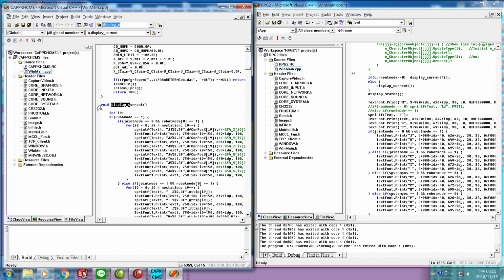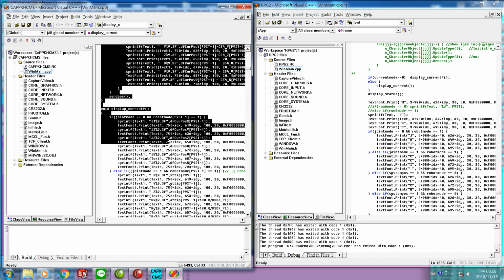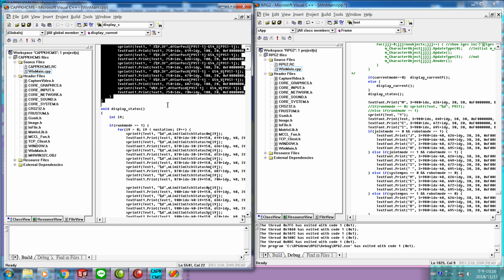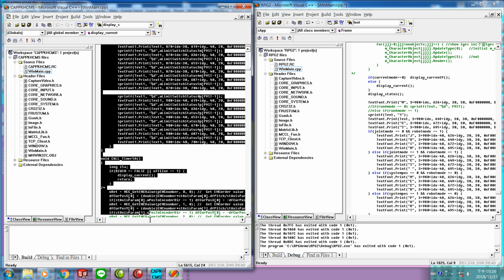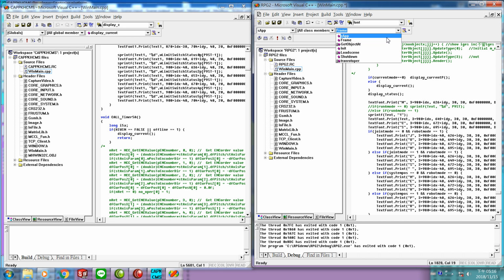Copy from display column. Display column P and display status. Three routines. Copy to put in front of frame.